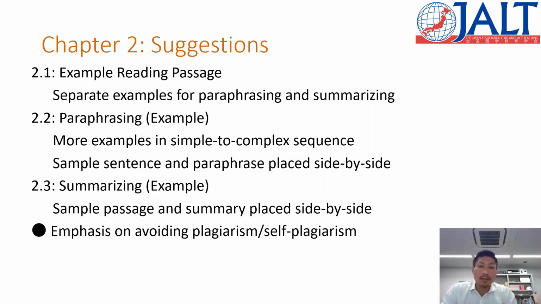And in terms of the paraphrasing section, the teachers wanted to have more examples. Especially they wanted to have simple examples first to show what a paraphrase is to a lower level student, and have more complex examples later on. And they wanted to have the sample sentence and paraphrase placed side by side so that the students can compare what the original sentence looked like and what the paraphrase sentence looked like. In terms of the summarizing section, they wanted to have a sample passage and summary placed side by side so that they can compare the original text and the summary.